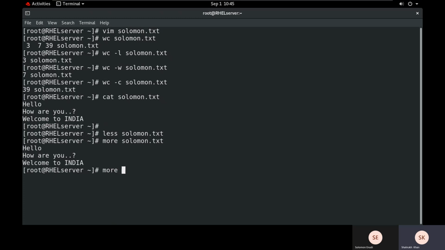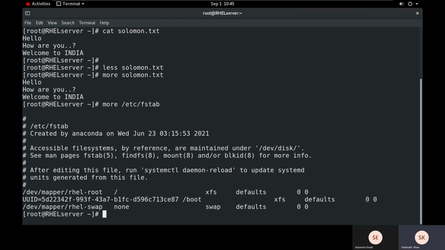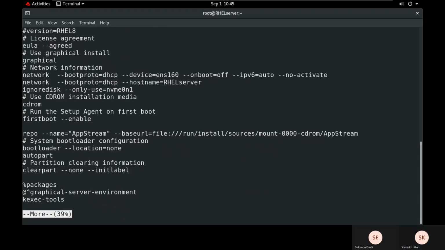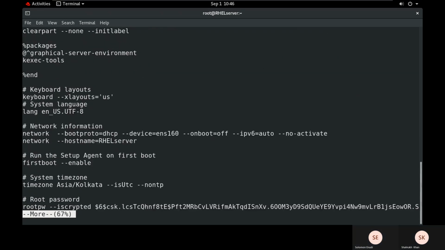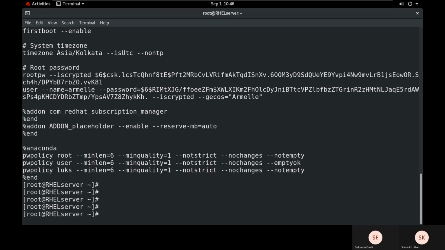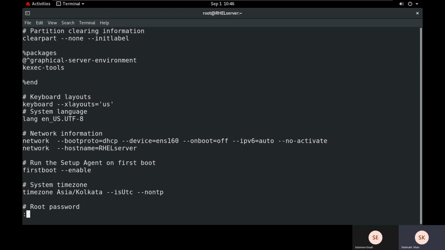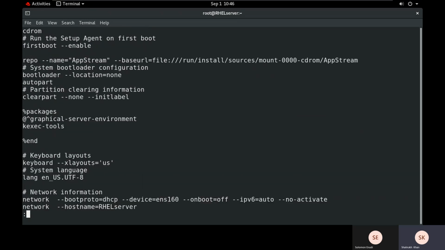But if I open another file like etc passwd, it has opened that file in a different screen where we can scroll through the output. We can press enter to scroll through the output. The best one is less, because if you use less, you can scroll using the arrow keys. If you want to go down, you can go down. If you want to go up again, that is also possible.